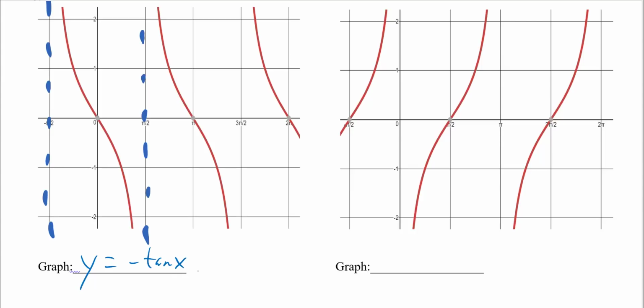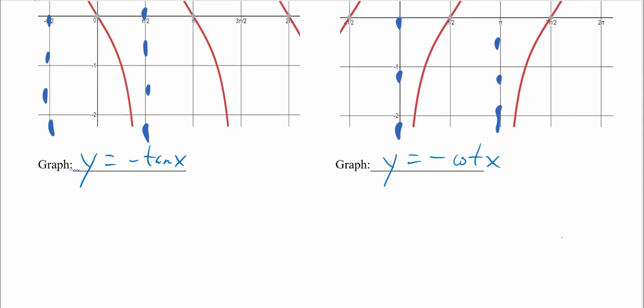Okay, and then this one, once again, our asymptotes are between 0 and pi, and it's all students take calculus. So this is flipped around because it's negative, right? It looks like a tangent graph, but it's between 0 and pi. So this is definitely a y is equal to negative cotangent of x. Okay, so that was pretty mellow.